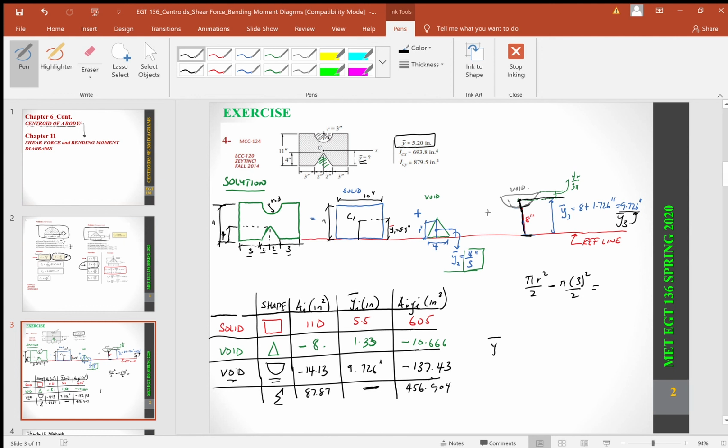Now when you want to find the total centroid of all these different shapes together, it's going to be the summation of the product of your area and your centroidal distance for each geometric shape, divided by the summation of the area of each geometric shape. That's going to be 456.904 divided by 87.87, and your y bar happens to be 5.2 inches.